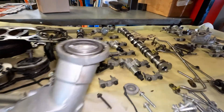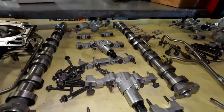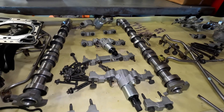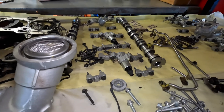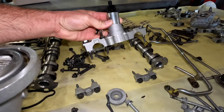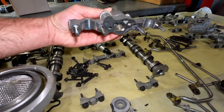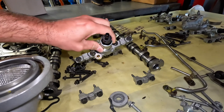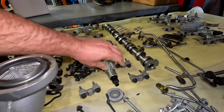The F-150 has displacement on demand — Ford's version is called VDE, Variable Displacement Engine — which actually shuts down cylinders to save fuel. To accommodate that, they changed a lot. The cylinder heads are completely different on the F-150 now, and there's a lot of other stuff we'll see when we go over to the cylinder head side.